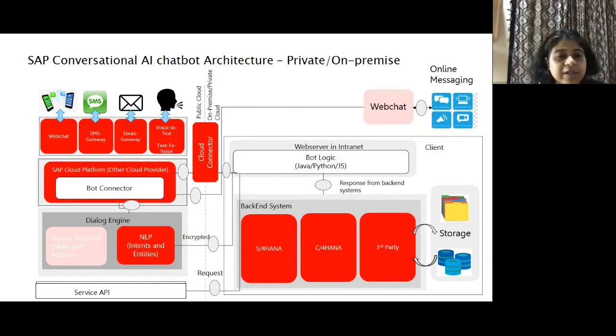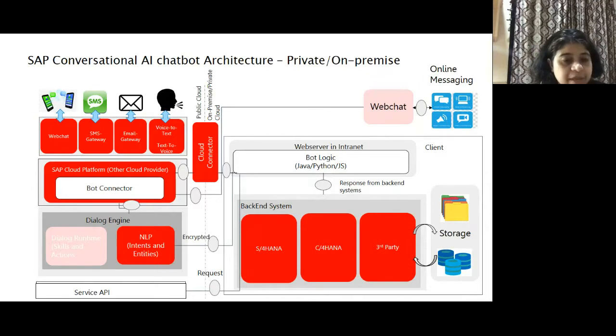And this is the same thing again, but in a more illustrated diagram, showing online messaging. On the right-hand side you see the online messaging, where you can have different types of plugins and web chat, and here the bot connector will be there. The left-hand side is the public cloud and the right-hand side is the private cloud. Anything on the private cloud should be encrypted. Here you see the runtime engine, like the dialog flow or the NLP engine.